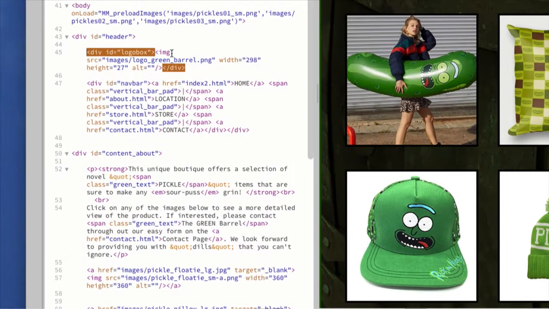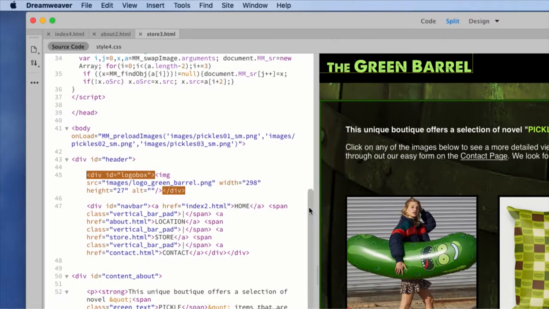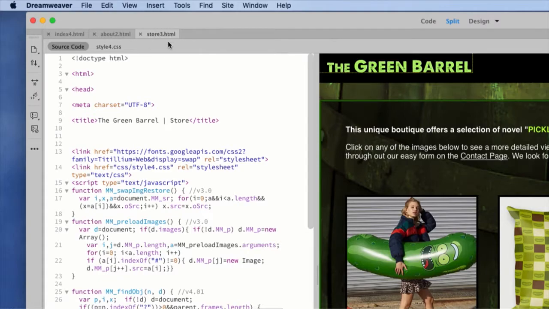I'm in the source code, not the CSS. By the way, I want you to not get confused by what I'm doing, but where I have style 4 and store 3 and about 2, I've got multiple copies of everything because of me doing this tutorial. So first thing, say this page is functional for you. I haven't finished evaluating these to get them back to you, but whatever feedback you get, apply that to this page as well. I want to start with this page, the store or the gallery, whatever you named it.